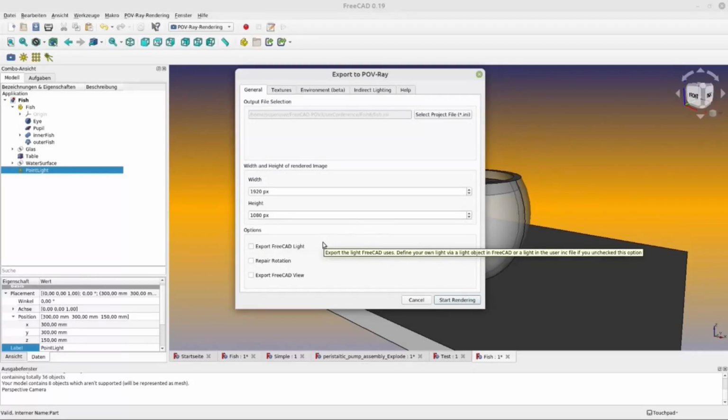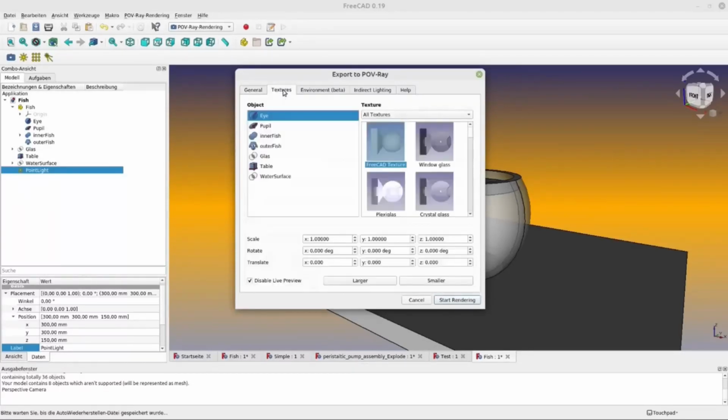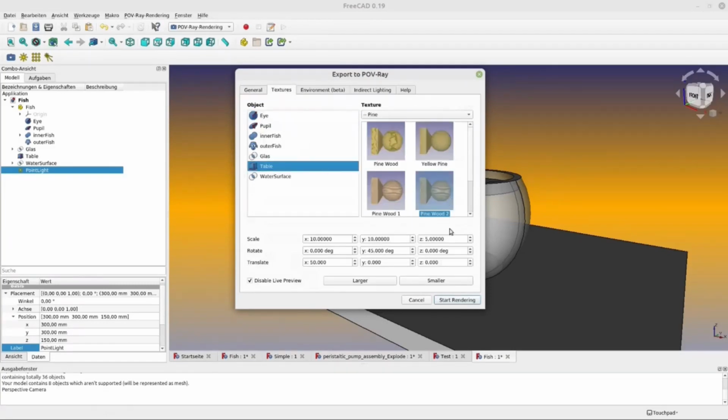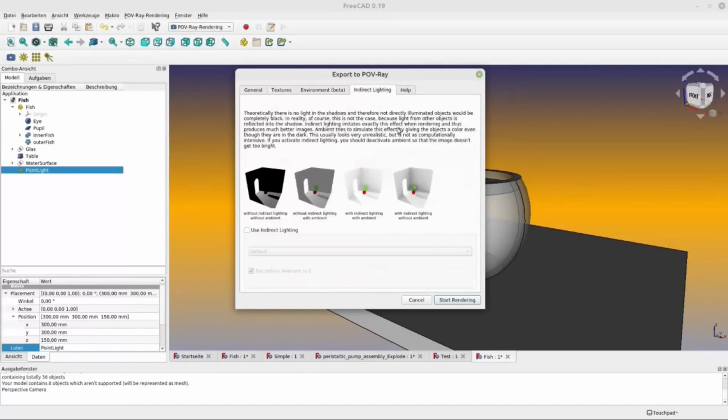If you start rendering, the FreeCAD light is always from the direction of your camera, so from the direction of your view. I also wanted to change the table a little bit. So it's always an approximation. And then I go to the next step.